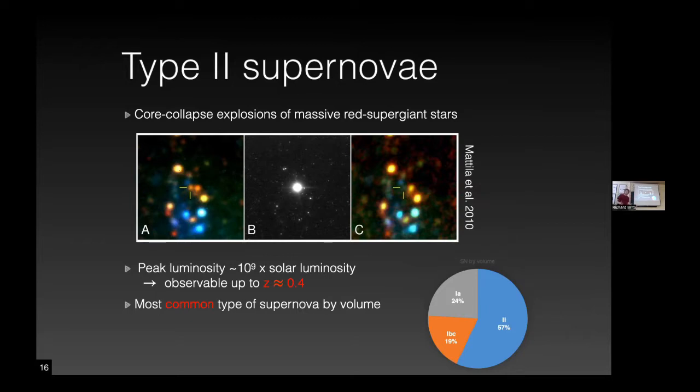They're luminous. They're not as luminous as type 1a supernovae, but still luminous enough that you can quite easily observe them out to redshift of something like 0.3, 0.4. And by volume, they're the most common type of supernova. So they are more common in volume-limited surveys than type 1a's. Of course, if you go to magnitude-limited surveys, then type 1a's become more frequent because you can observe them at larger distances.